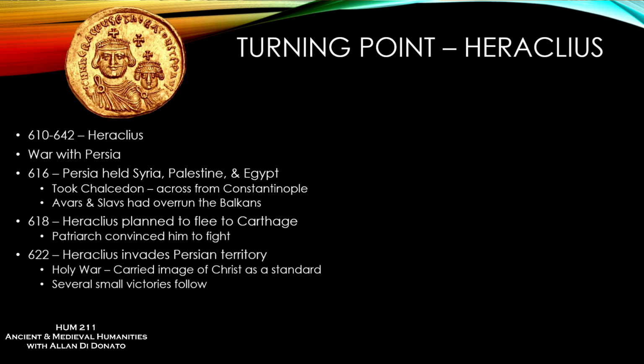And in 622, he does this. He actually moves his troops into Persian territory, and this was set up sort of like a holy war. Now, the model that he's drawing on is probably the model of Constantine the Great, who, if you remember, at the Battle of Milvian Bridge in 312, supposedly put the sign of the Chi-Rho, one of the Christian symbols, on the shields of his soldiers before going into battle, and then attributes his victory to Christ.